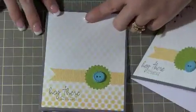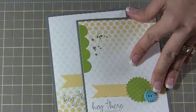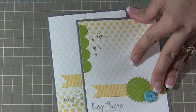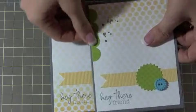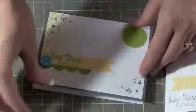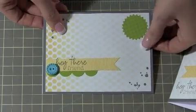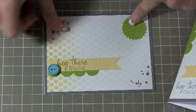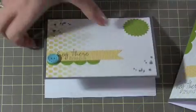I didn't put any of the little kind of smudge or inkblot stamp on it, and I also didn't use this little detail. This is how I made it — it opens like this. So I did the little inkblot here — this was kind of my idea — inkblot there, and then this little thing here. And that's the other way I made it.